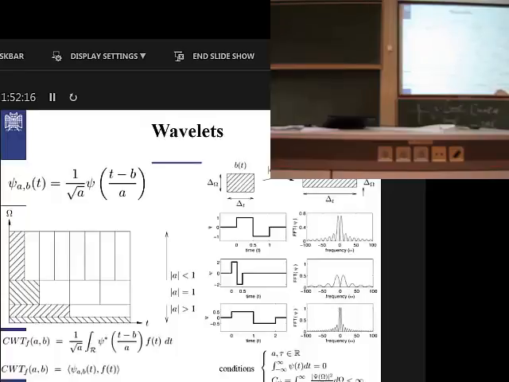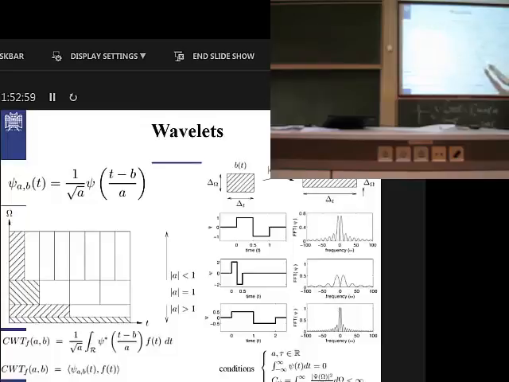There are different types of wavelets, so you can see here how the scaling of the frequency and time resolution depends on A. Now, we have different types of wavelets based on the kernel function that we choose. The very first wavelet that was invented was in 1910, almost 100 years ago, by Haar. So the name of this guy was Haar. And what he tried to represent was this kind of kernel. So this was the kernel he chose.